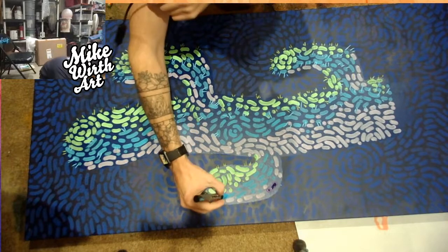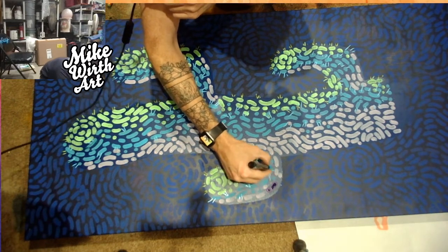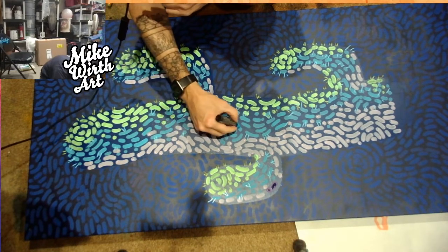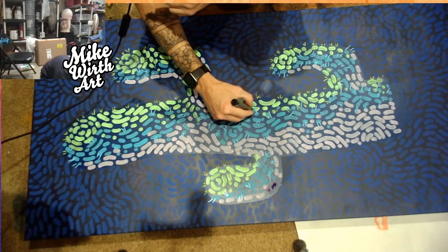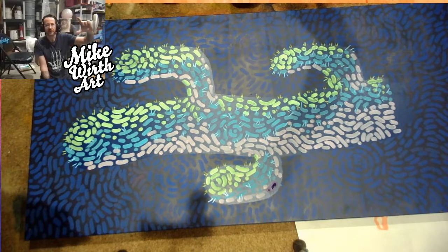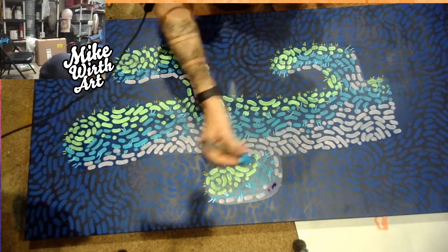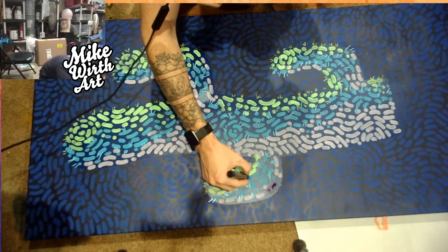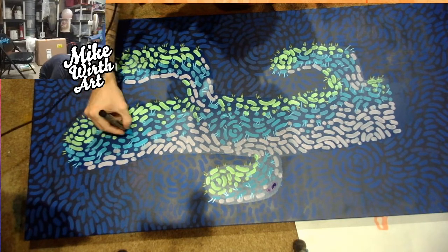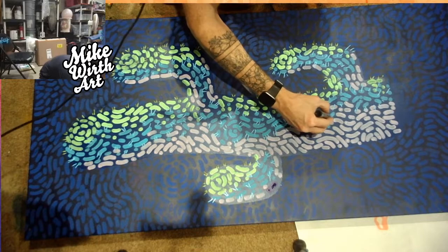So you can see I did that layer of the dauber bottle, which gives me maybe a quarter of an inch of color. And then I want this little centimeters width, 2-3 centimeters width of color with the blue. Or with the marker, rather. The marker lets me go from, because I got the spray paint size, then I got the marker size, and then I have the tiny marker size. So that 1-2-3 step of size gives me depth, dimension. It sets a hierarchy of weight of line. That's the important part, that I'm reinforcing hierarchy in my design. That's what gives it the interest to look at. It's not just, oh, nice cactus, Mike.